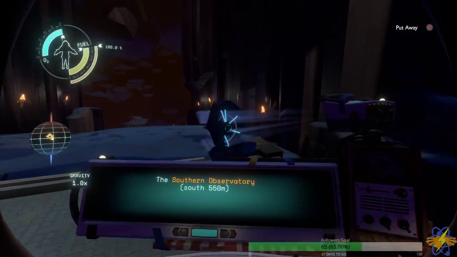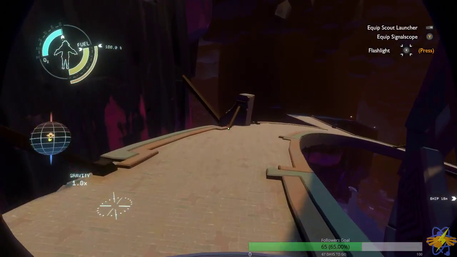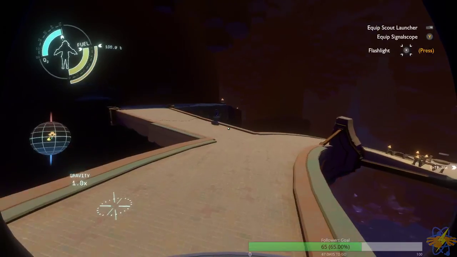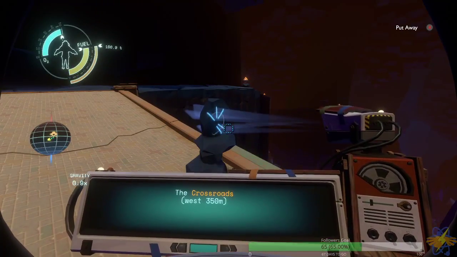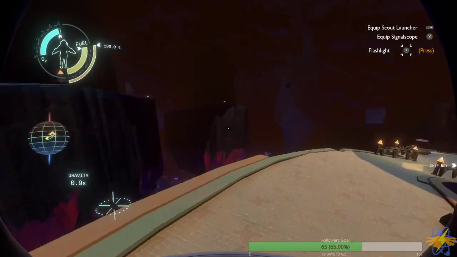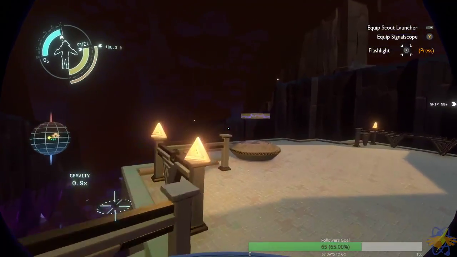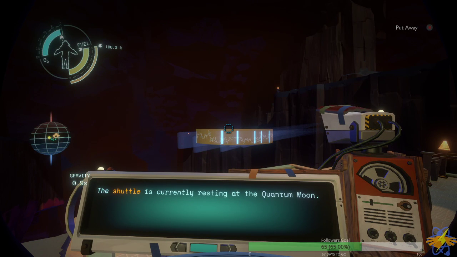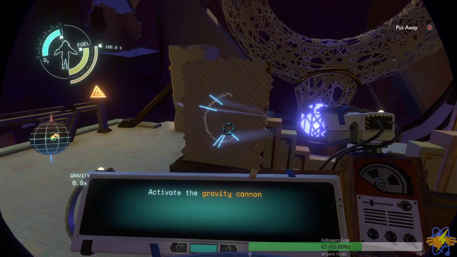Southern Observatory, south 550 meters. Alright, I want to see what's up with this probe. Crossroads. Gosh, I really wish I could pull up a map of the thing itself. What is this one for? Shuttle is currently resting at the quantum moon. I wish I could travel to it rather than bring it here.